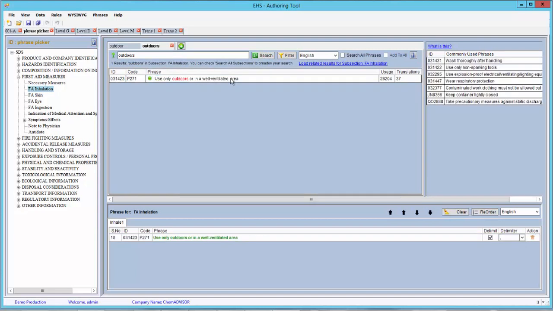And what you may have just noticed pop up is we've had some additional phrases show up over here to the right. And what that's indicating is when I've picked this phrase before in the set of documents that I have, these are some other phrases that I also seem to pick at the same time. So the system is just simply saying, you know, these may be things you also might want to consider using and adding down here.